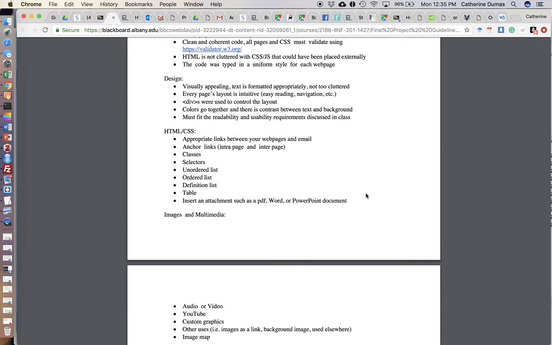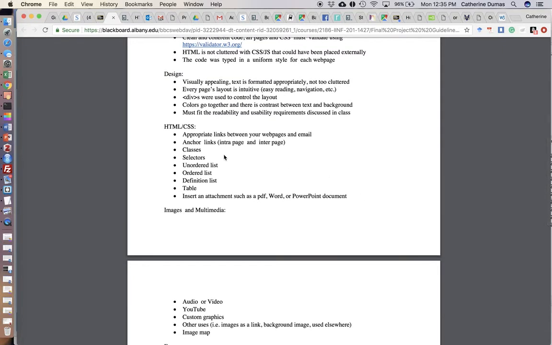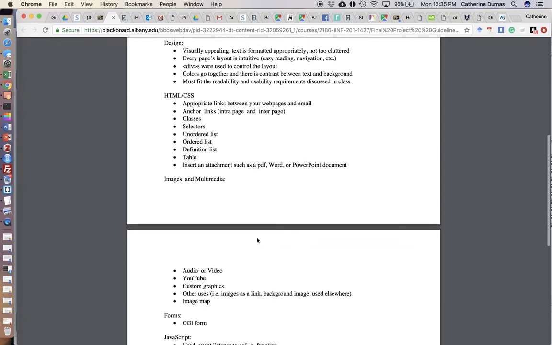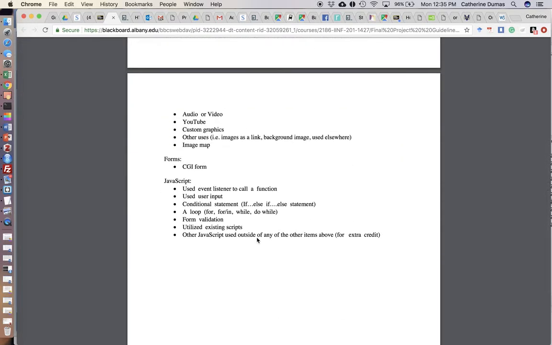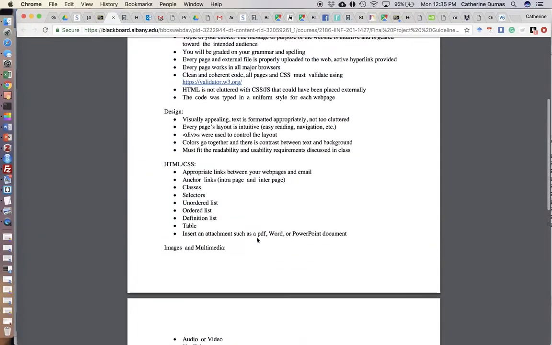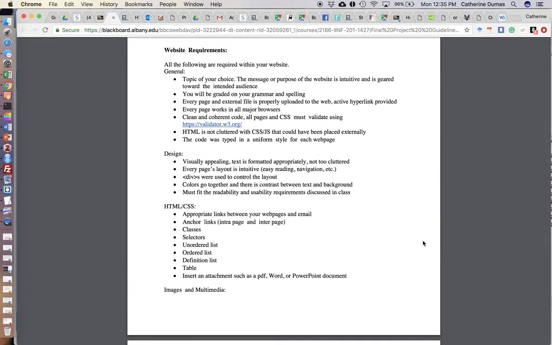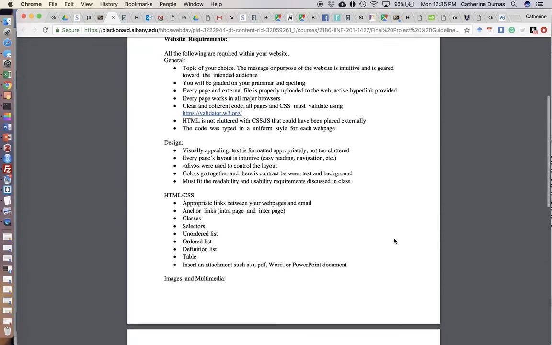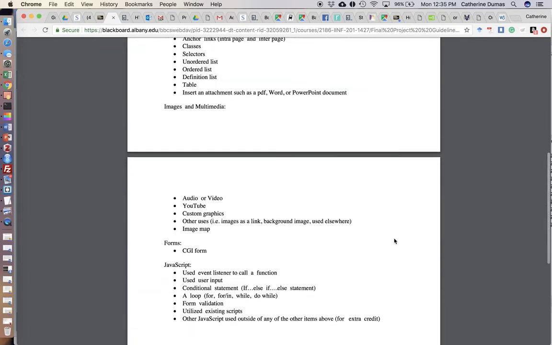HTML, make sure the links are appropriate, that they work, and you have all of these components. Now for your first design, I mean, this is the final project, right? But for the assignment for this week, I want you to get as much design and formatting done as you can using your HTML and CSS, okay? You're going to have to add some JavaScript, but we haven't gotten to that yet.